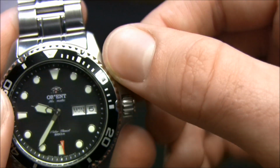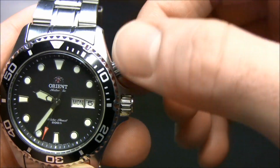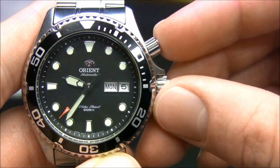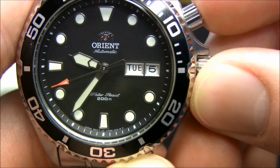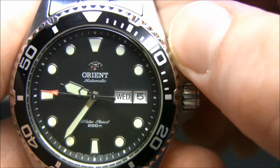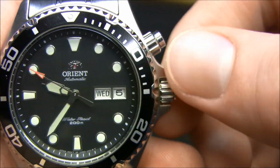So how you would operate this watch, it has 2 different crowns here. They're both screw down. So you unscrew this one, and what that's going to do for you is you can change your day. You can see it's in English and Spanish there, so Tuesday, and then in Spanish. That's all this crown over here does, is just change the day.